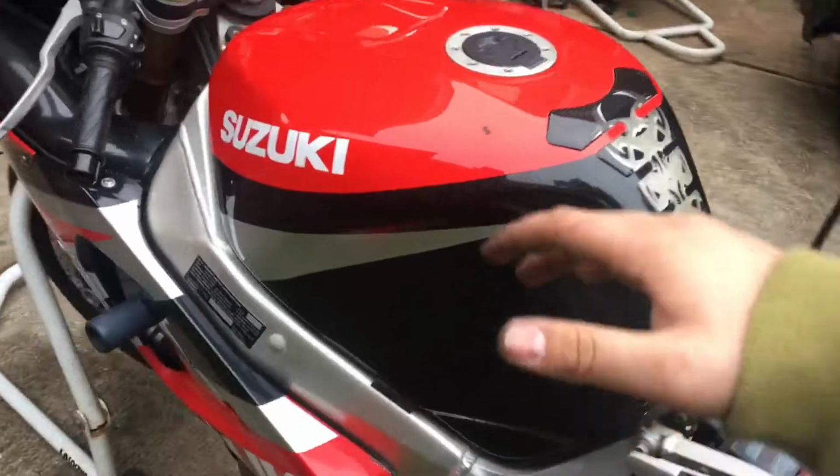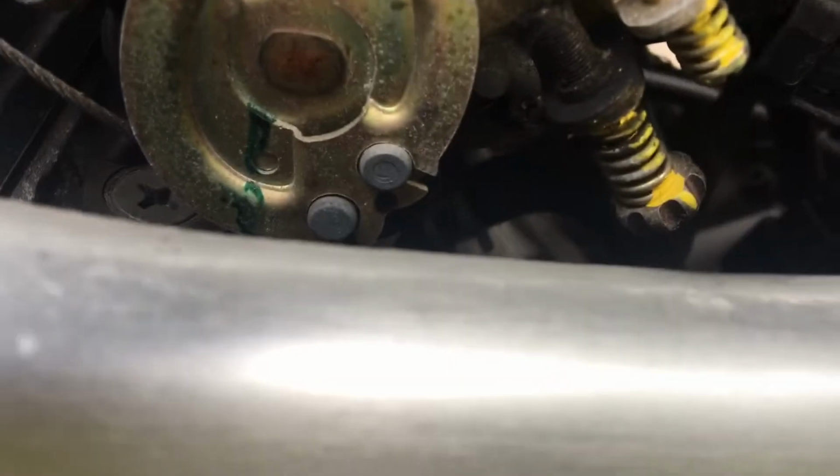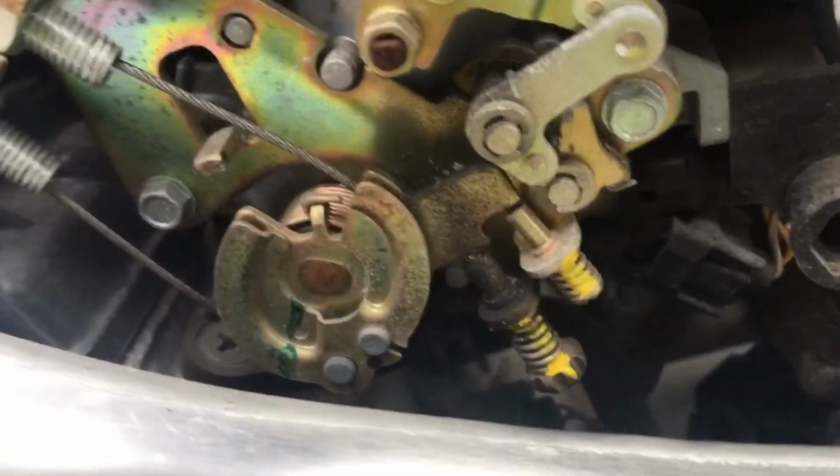So I'm gonna go ahead and take off the seat and the gas tank. Okay, so I already got the tank loose. This basically just folds down like that. Oh, that's the fuel pump. But basically here are the throttle bodies, and with that screw right here, basically the black screw, that one gives it more throttle.